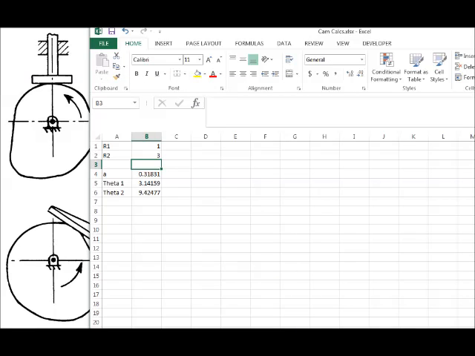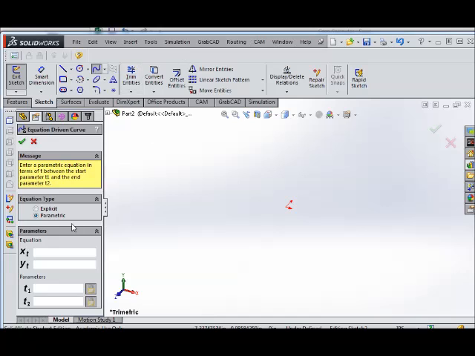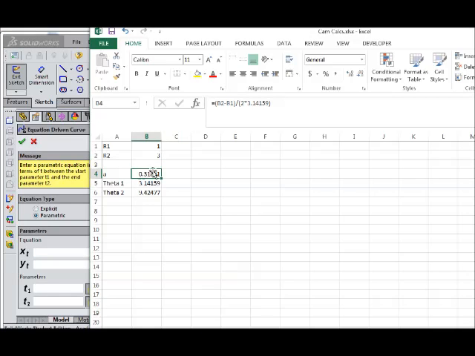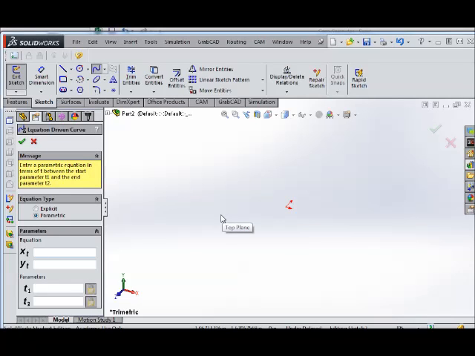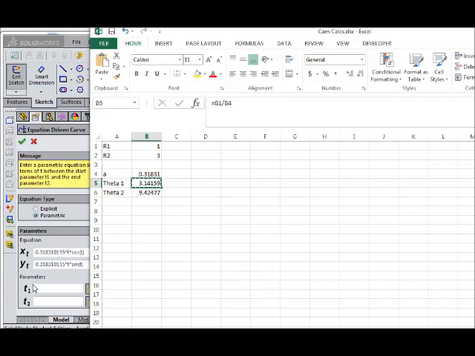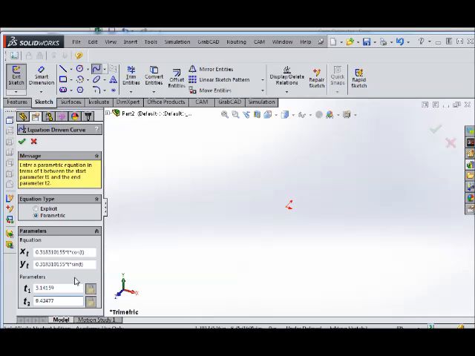So we'll go to SolidWorks and say x is equal to a times t times cosine of t, and y is equal to a times t times sine of t, and then we'll copy over this value and this value for our starting and ending parameters.